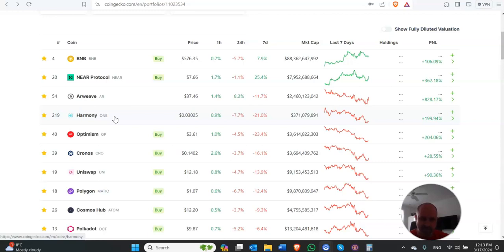I don't know how high it's going to go. I do hope it goes to $1. Last bull run was 37 cents. But after the hack, who knows? Maybe it won't even make it to its all-time high. But I have enough of this that, even if it makes it halfway to its all-time high or just to the all-time high, I'm satisfied, and in the end I can sell it.